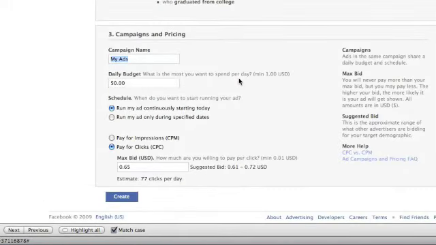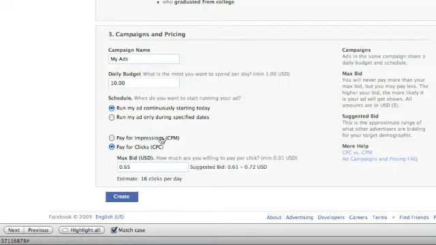The last part of this is campaigns and pricing. This can get a little complicated, but it doesn't have to. Just keep things simple, keep your daily budget pretty low at first. You're going to want to test out a few different campaigns, see how they go, and then adjust from there. The daily budget is just that. It's how much you want to spend each day, and then on the schedule you can determine how long you want that to be. So say you want to run $10 a day for 5 days, your total budget is going to be $50, but you are going to want to enter into the daily budget the $10, and then you're going to want to set up your ad to run specified dates for 10 days, for 5 days, whatever.